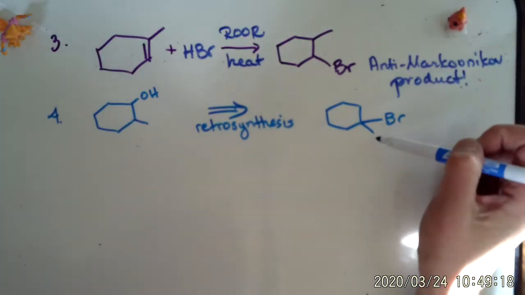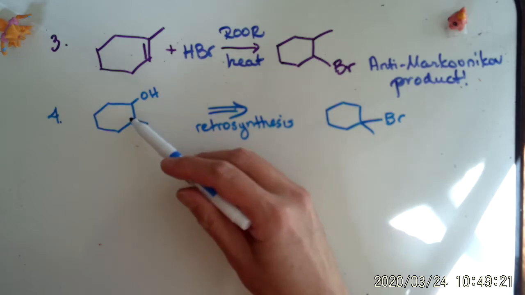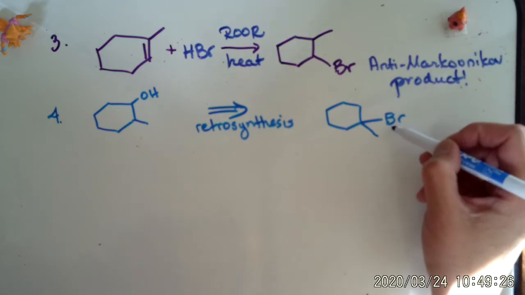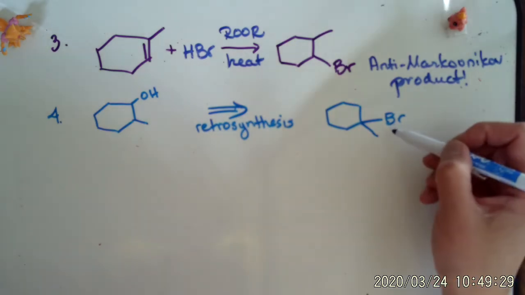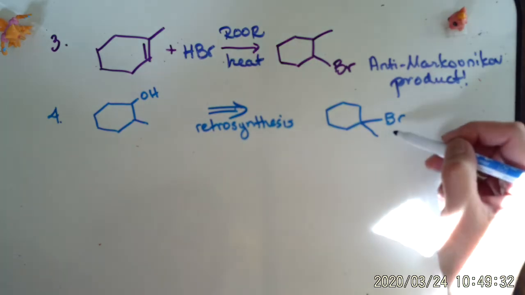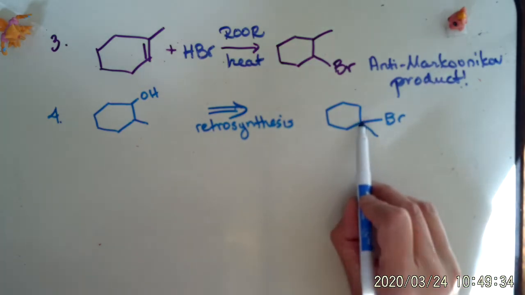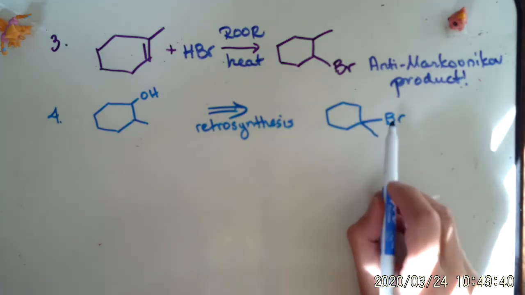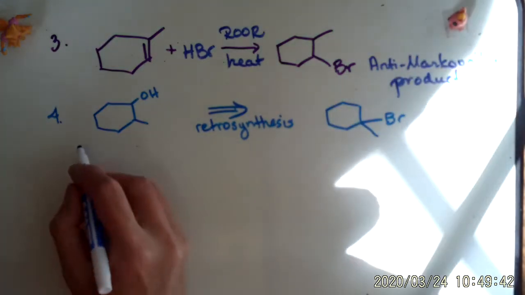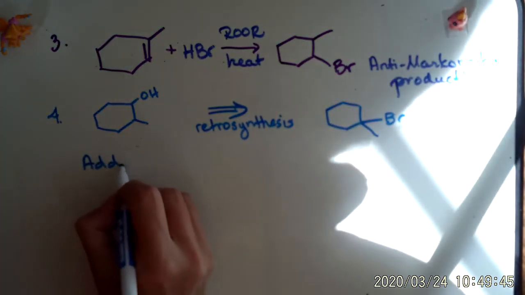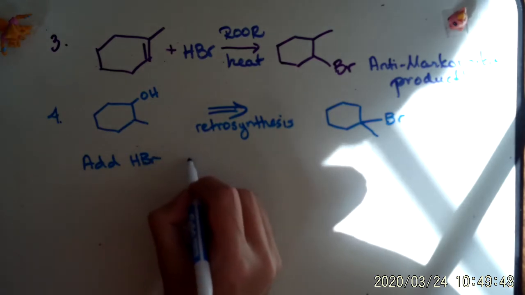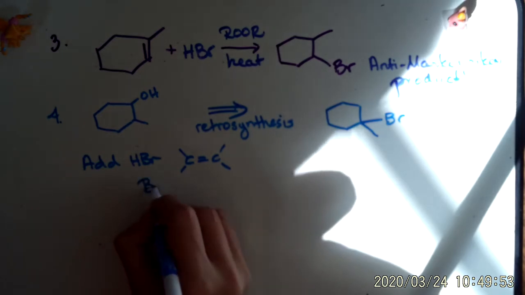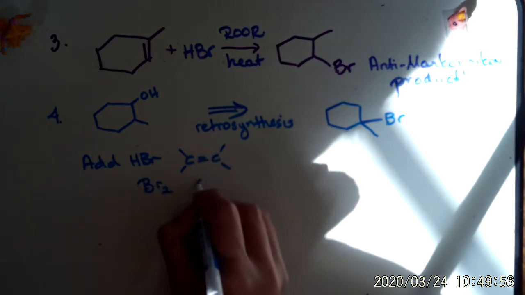So when we do this, how do I go from here to there? Well, let's talk about what you know. We know how to put a bromine across a double bond. Or we know how to substitute a bromine with a hydrogen here. Well, we can put a bromine across a double bond. So let's talk about what we know. We can add HBr to an alkene. And we can do a bromination on an alkene.